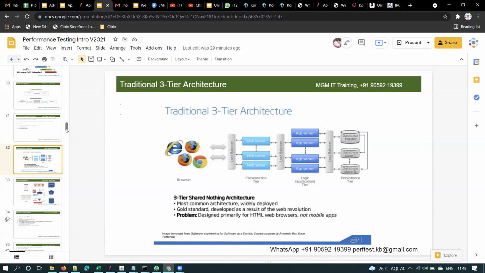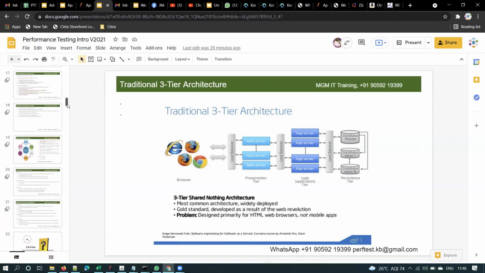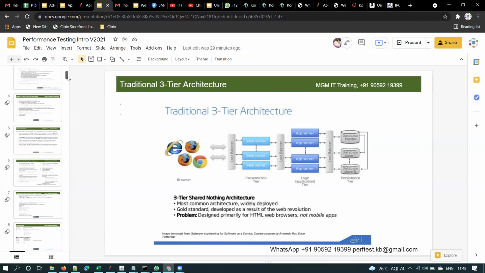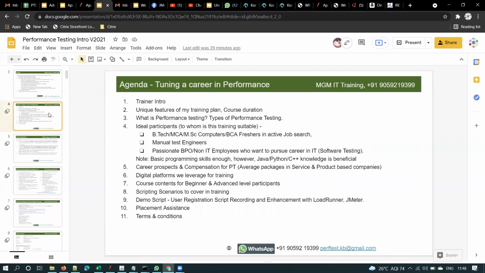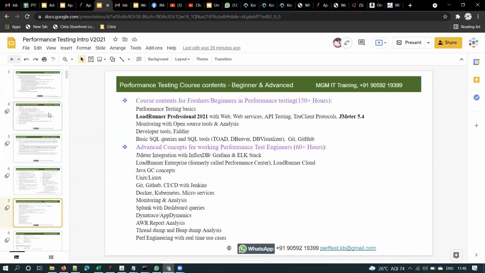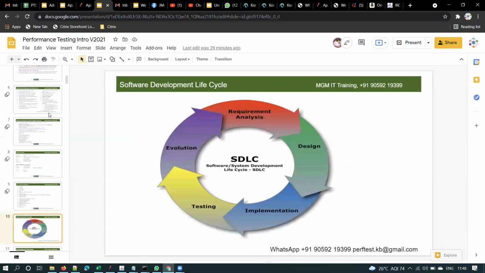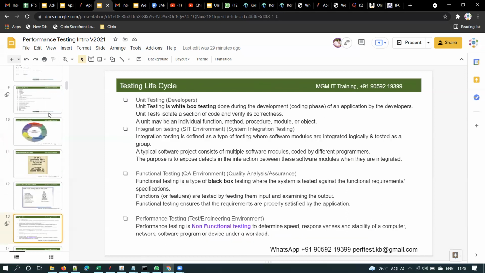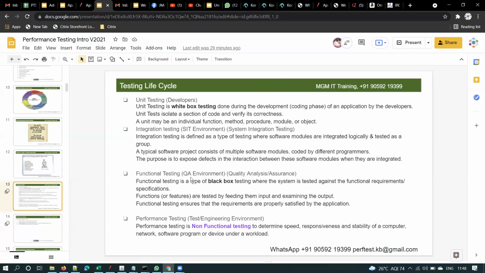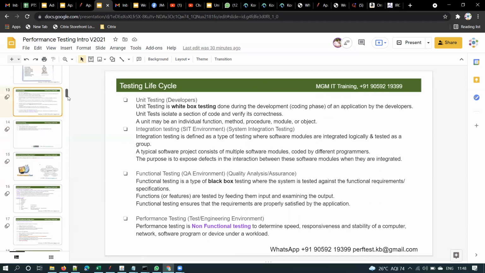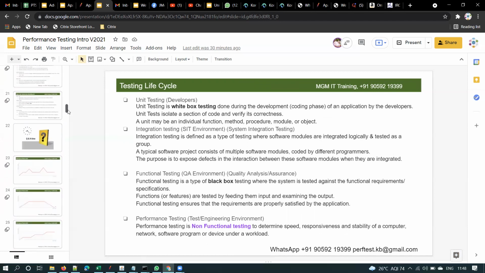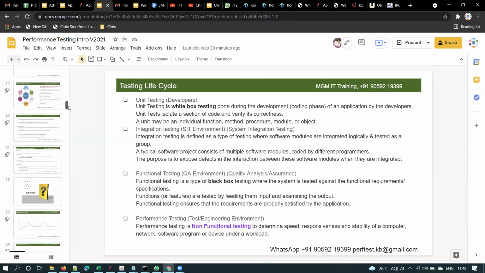I already explained that performance testing will be done in an environment called test environment, or what is that? Anyone remember that? Test environment or engineering environment? Engineering environment. So what is meant by environment here? A group of servers on which a particular application is running, that's it. Now you will not do testing on the production environment, because why?